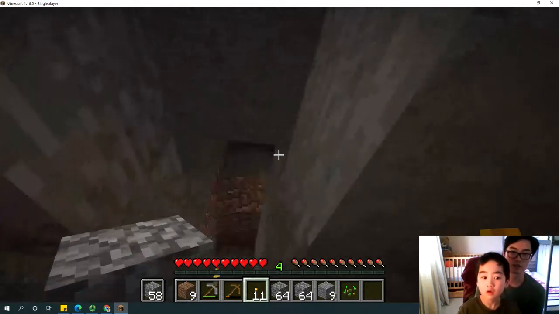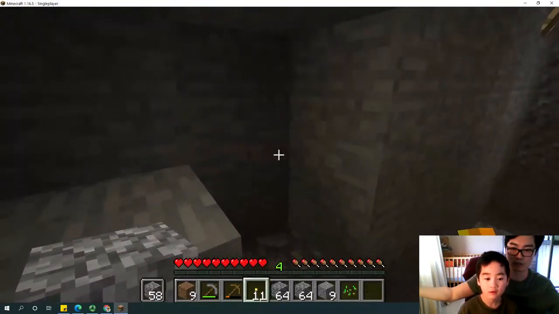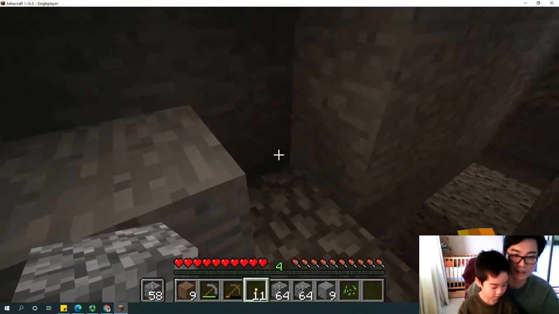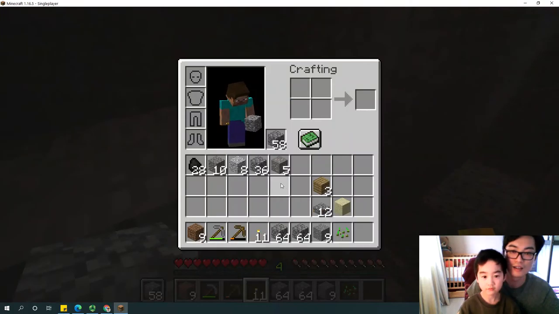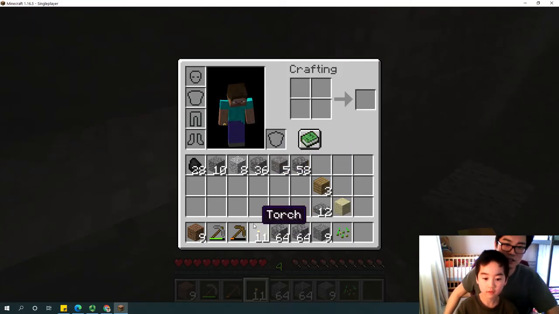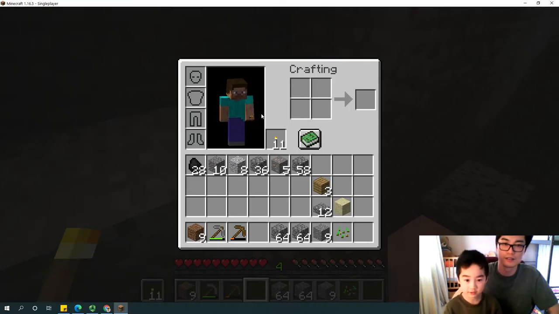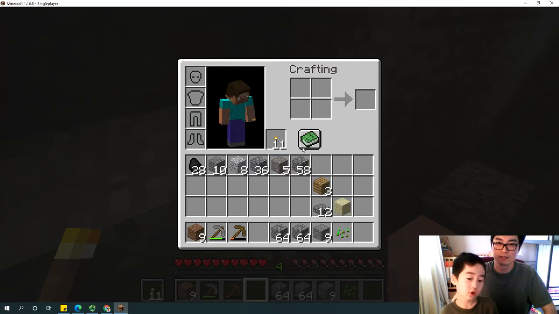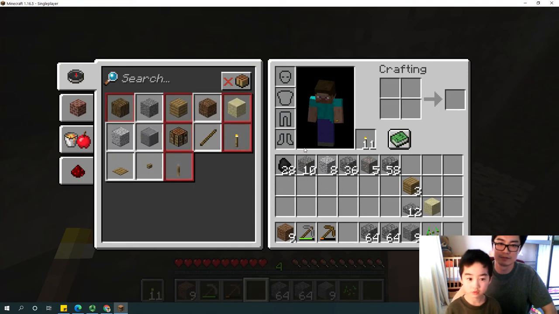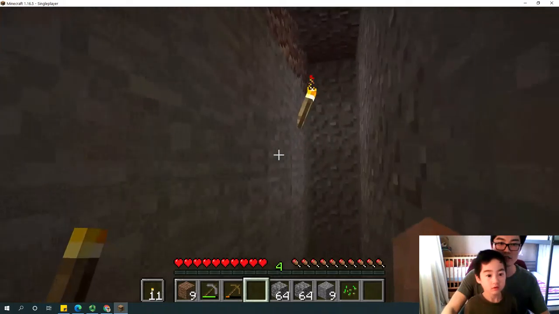Oh, so we came from there. How can you have two things in both of your hands? Eat first, then look, you can put it there. That is new to me. I didn't know you can hold both. Yes, you have an extra space. Also, on iPad you can't do that. Okay, let's not get into it too far because we are showing the basics.